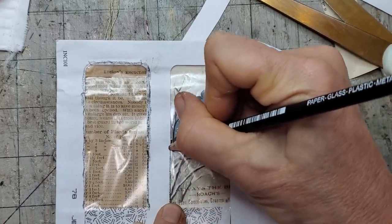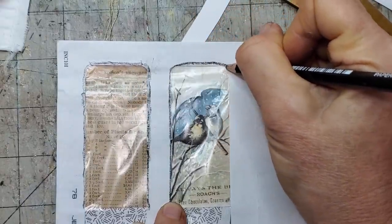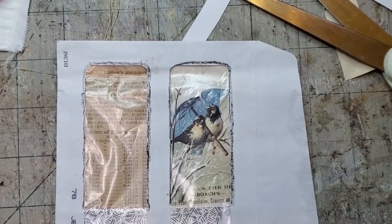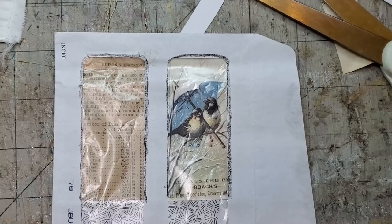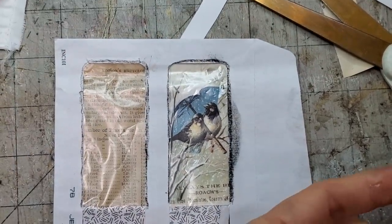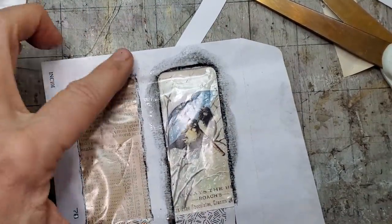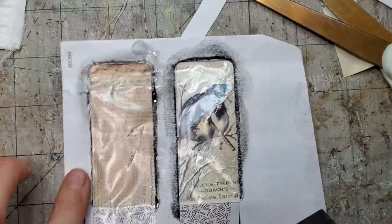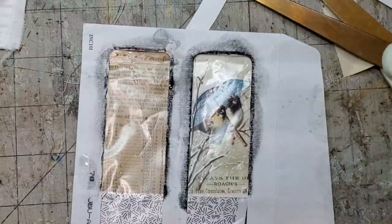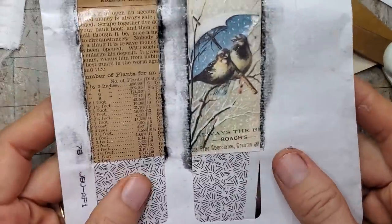They're gobbling this morning. And this is just going to give us a little more distinction around these openings. And then you can come along with a little bit of water and use your finger or a Q-tip is fine. I don't have a Q-tip at the ready. And that will liquefy that black line, and it will cause it to do its little watercolor effect thing. That's a design choice. If you like to do that, great. If not, hey, at least you can say you contemplated it.